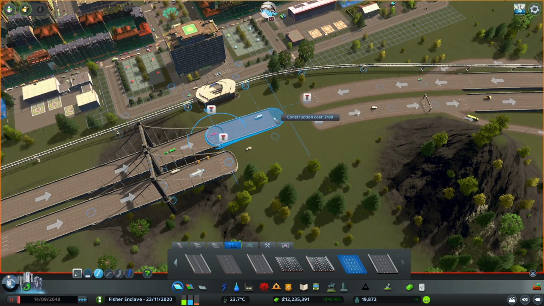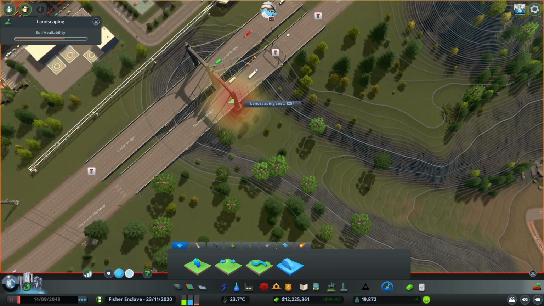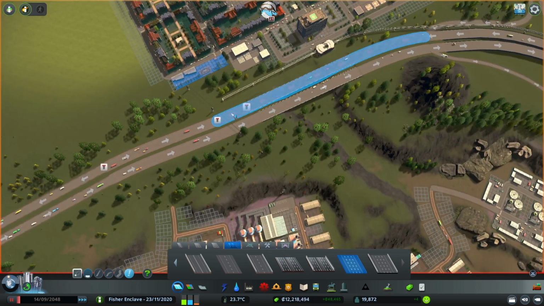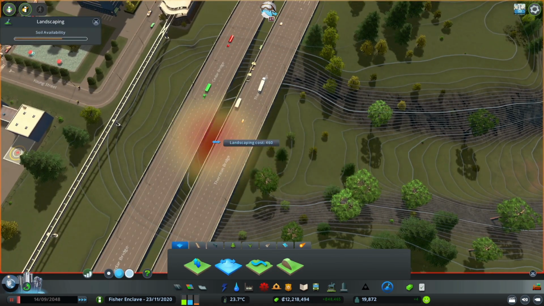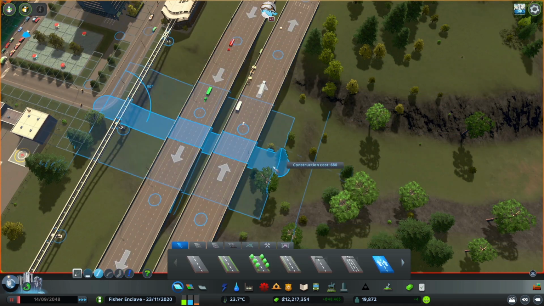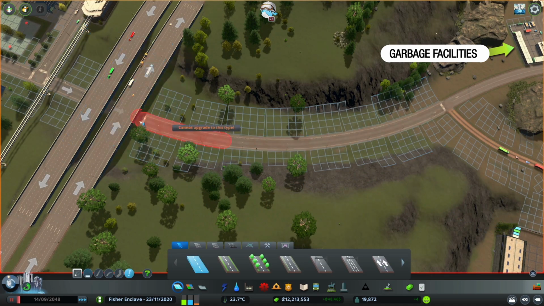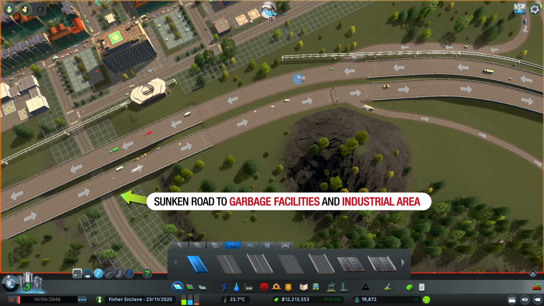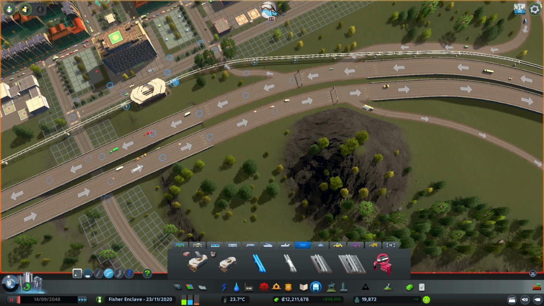First, we'll need to connect a road for our garbage facilities, and these garbage facilities are crucial for the well-being of our citizens. Because no one likes garbage laying around that could cause disease and death for our Sims. We'll be using the same technique that we use for our Trumpet Interchange by making an underpass or a sunken road, or however you'd want to call it. Either way, the sunken road that goes underneath the highway definitely looks much better than going over the highway.